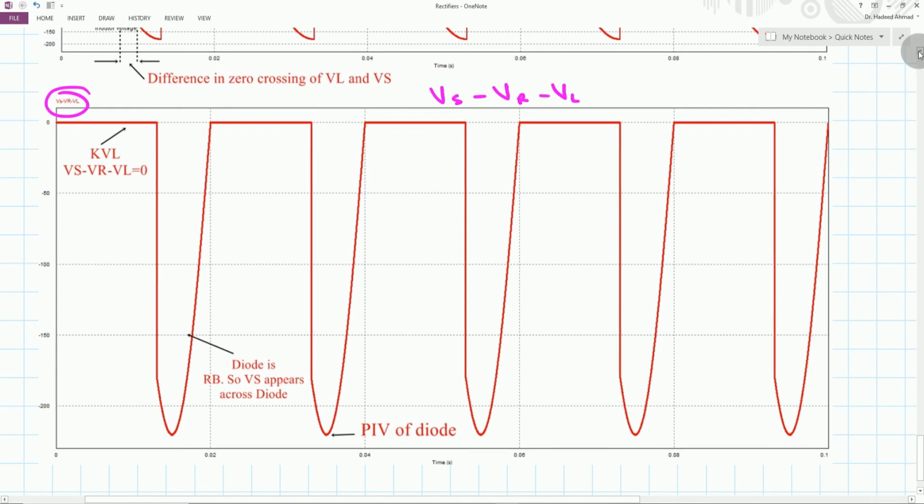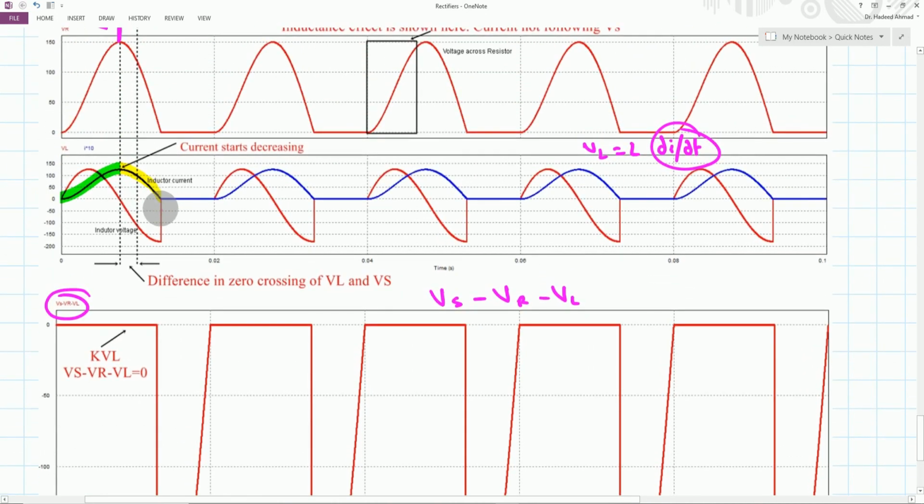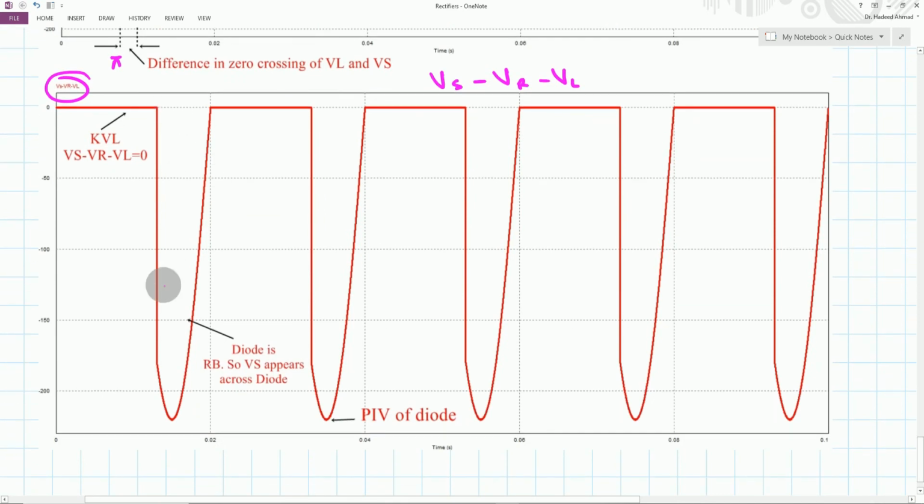because the device conducts beyond this value which is pi here, beyond this, once the current is equal to 0, whatever voltage is left of the AC waveform is blocked by the diode, and hence it appears across the diode, and this is the peak inverse voltage rating of the diode, which is the peak value, something equal to 269 or something, 270 volt.